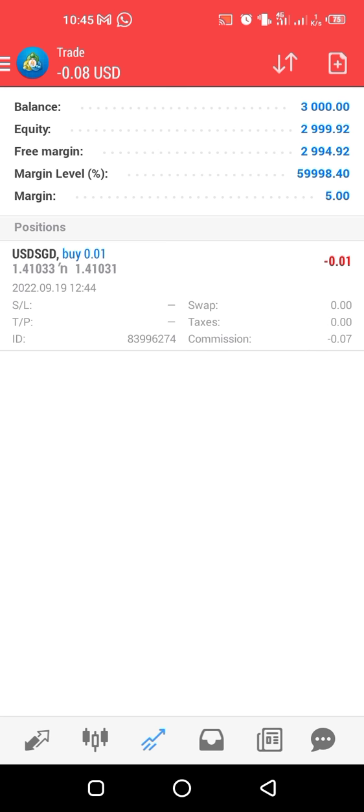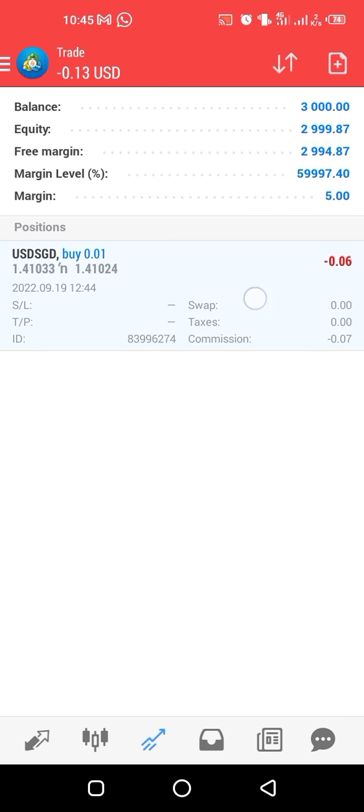So the price at which you entered, which is this 1.41033, it is when price goes above 1.41033 that your trade will be in profit. But since you have an extra commission of minus 0.07, the trade has to go a bit higher for you to be in profit. Okay, so if you had placed a stop loss, you see your stop loss here. If you had placed a TP, you see it here.